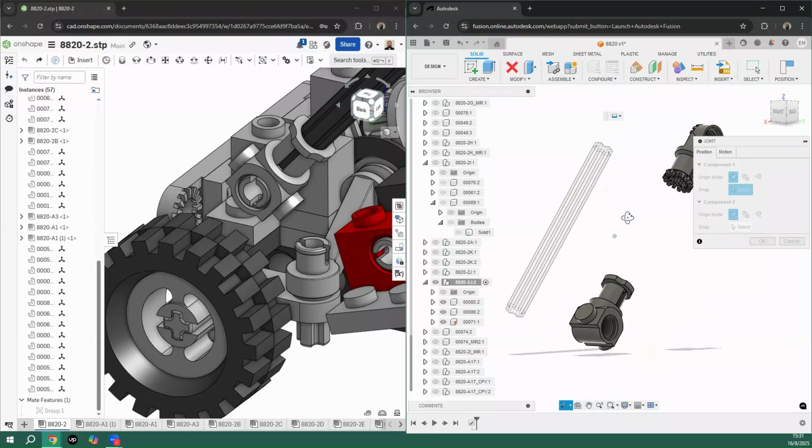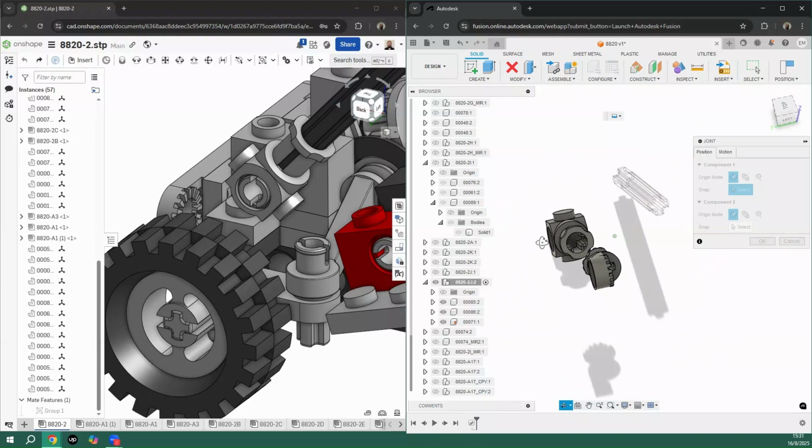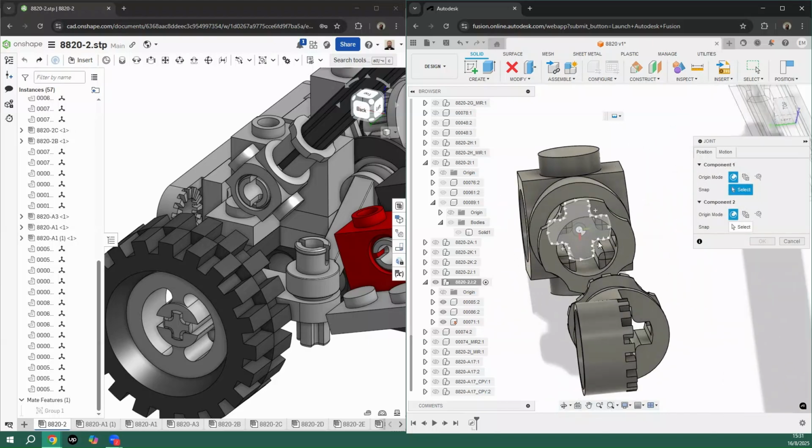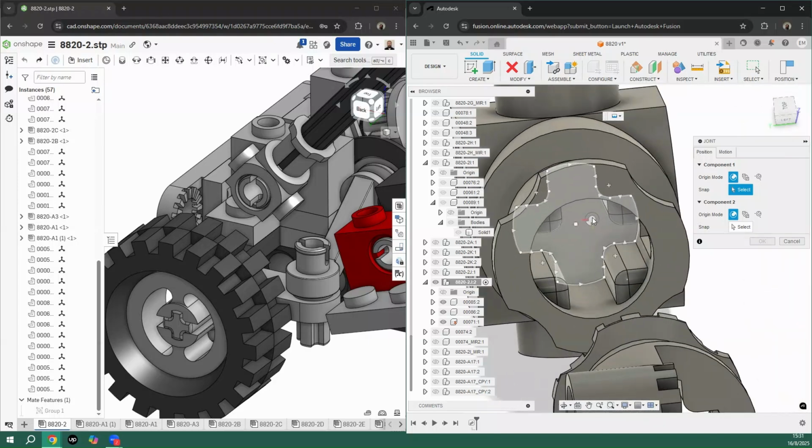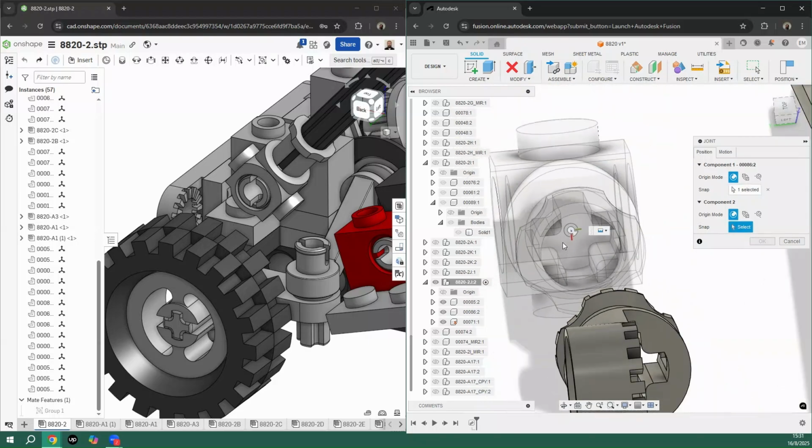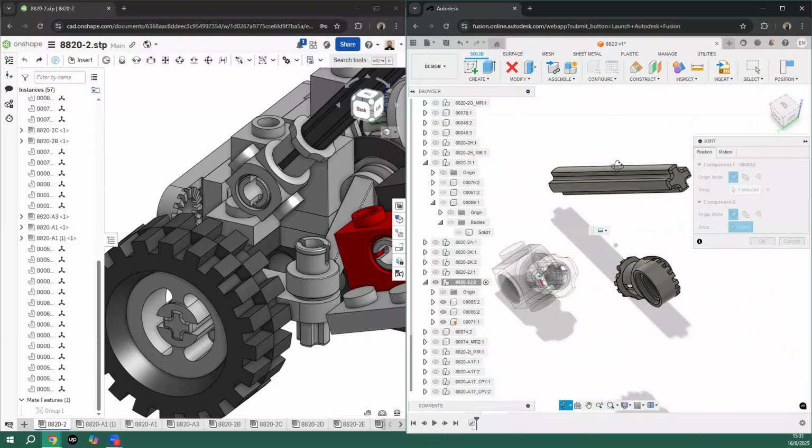So what we look for is parts geometries that can give us points from where we are going to pick a certain orientation, position, and so on.